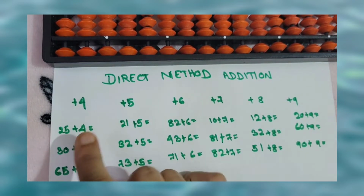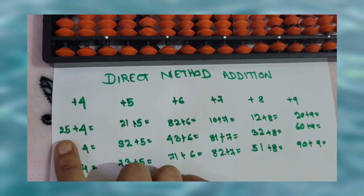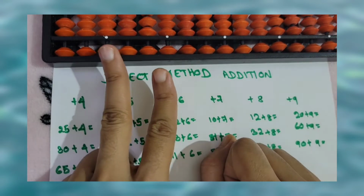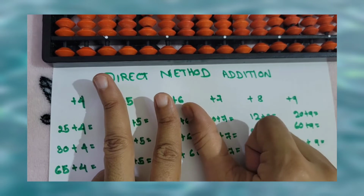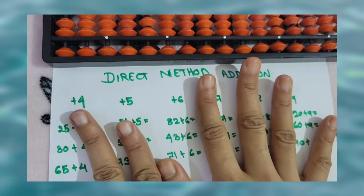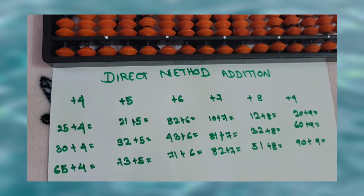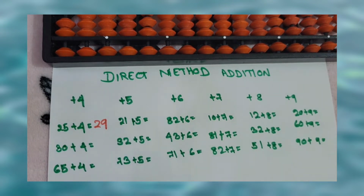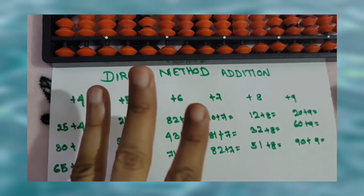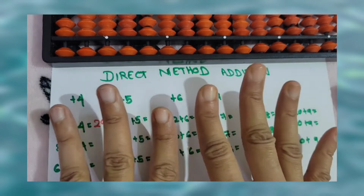Let's see plus 4, 25 plus 4. In abacus language we say make 25. Make 25, 2 on the left hand side, 1 finger and 5 on the right. Make 25 plus 4. Okay, so now this is 29. Next one is make 30, 3, 0, 30 plus 4. Okay.